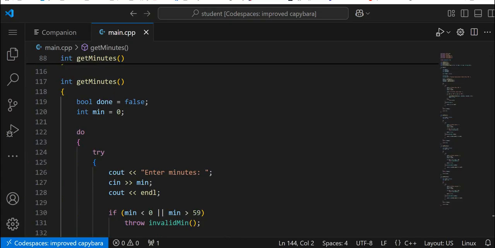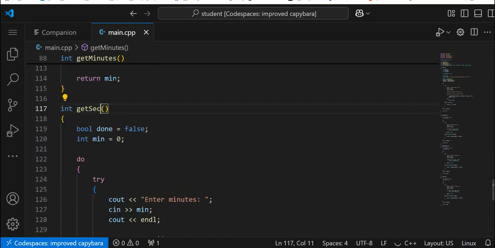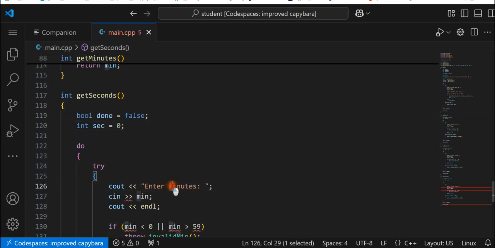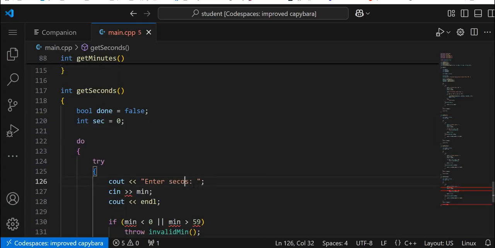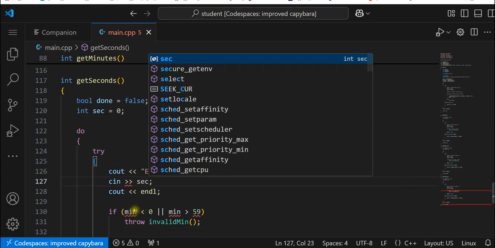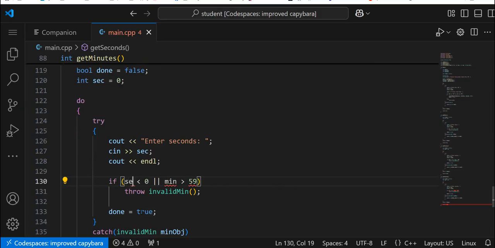All right, so we're back. Let's go ahead and change this to seconds. Where you see minutes or MIN, minutes will be seconds, MIN will be SEC. Enter seconds. And then SEC, SEC, SEC.